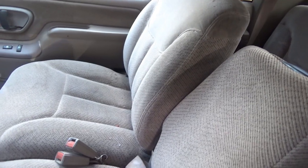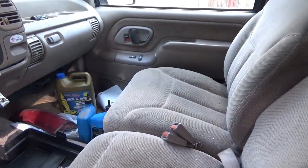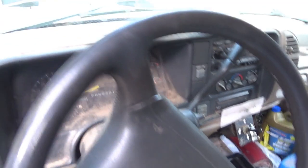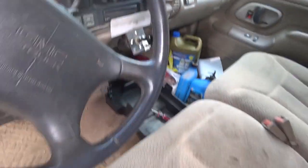He had a dog, I can tell, so that's gonna have to be cleaned up. But the interior is pretty decent, considering its age. Just needs a lot of cleaning. Even the dash, get this paper out of there. Even the dash isn't broke up. Look at cup holders here. Oh, let me check this. Let me show you this.